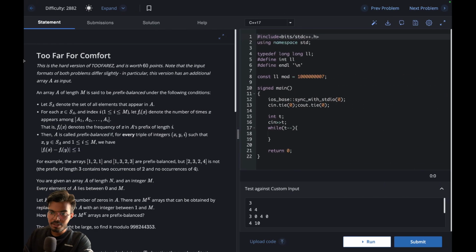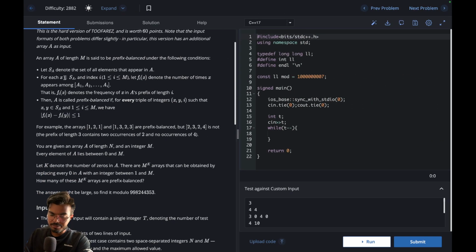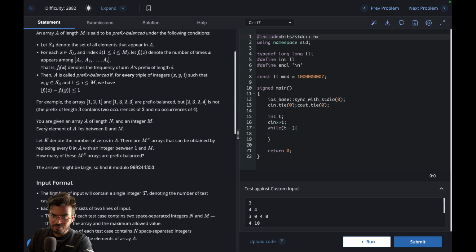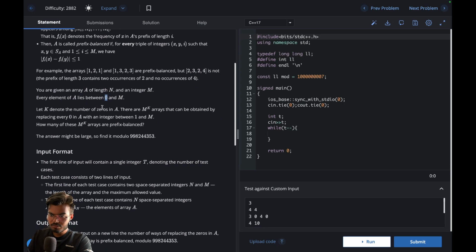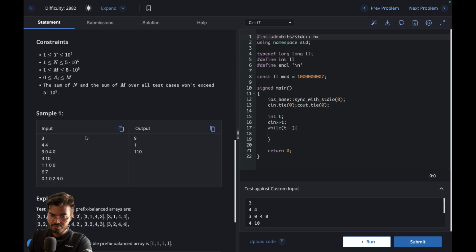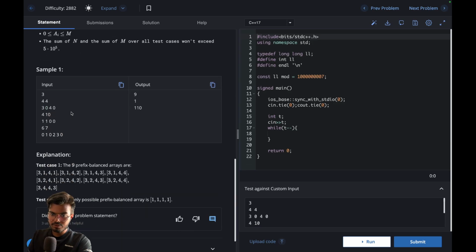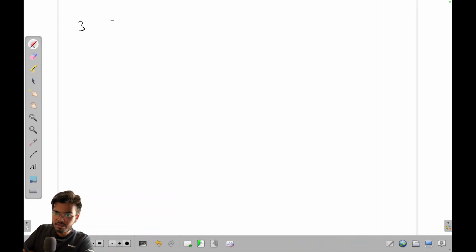Now, okay, so we are given an array. If the prefix of length 3 contains, so that is the same. You are given an array of length n, and so if you have a 0, this is also the same. So you have 3 0 4 0, and let's just say 3 4.